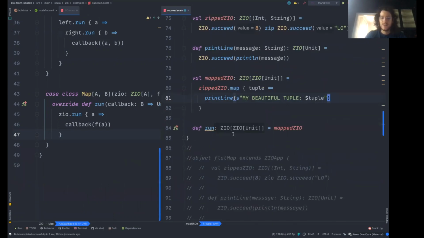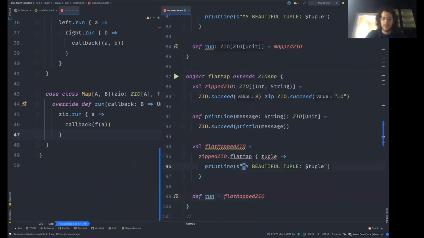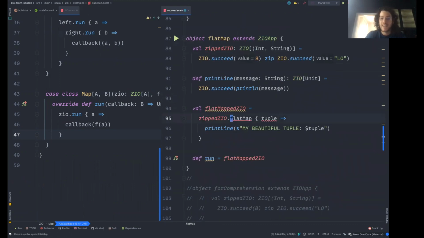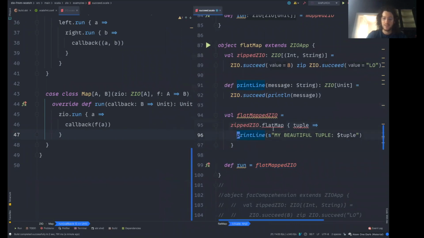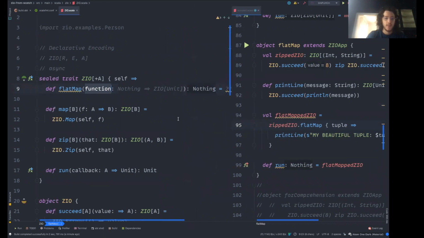Instead, this is why we have the existence of Flatmap. Yay, Flatmap, which does not exist yet. But Flatmap is just like map, except it will flatten the nesting afterwards. Essentially, in the runtime, running that nested effect for us and passing its effect along, but we do not have to manually call run, which would be horrible. So that's handled in a reasonable way by the implementation. So let's implement Flatmap ourselves, another incredibly common functional method here.